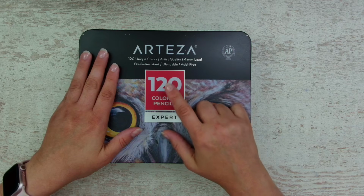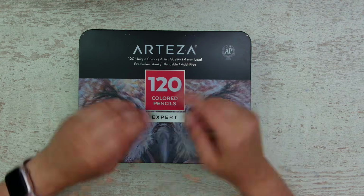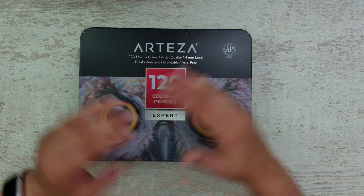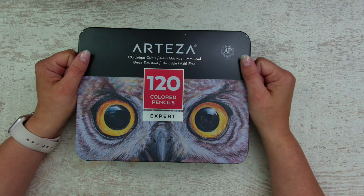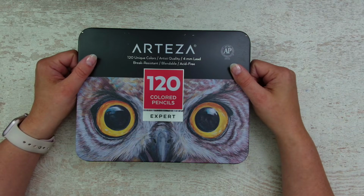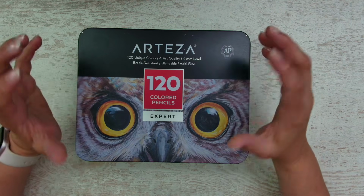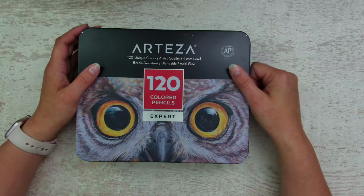Then it was a big jump, right to 120. They didn't stop at 120. They still had the catalog, and seeing there were more pigments to choose from, it went up to 180, and everyone was like, oh yeah, a big set of 180 colors, I must buy them. And then they released 240 colors, and then they moved up to 360 colors, and then they released this massive set of 520 colors, if I'm right.